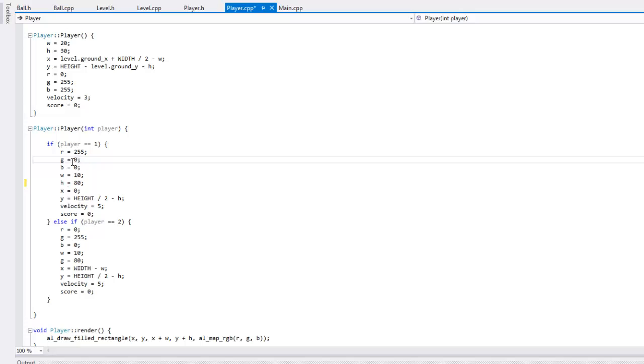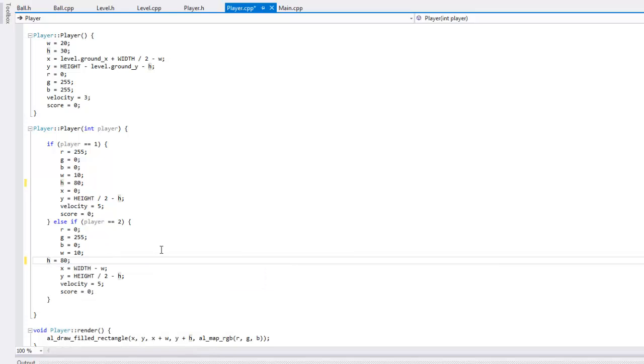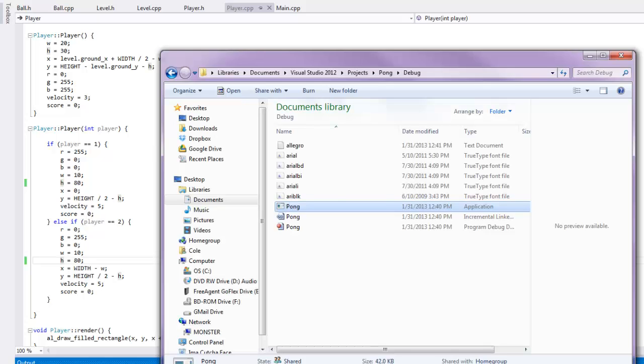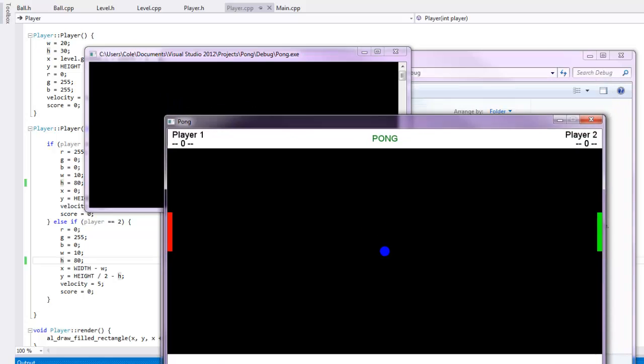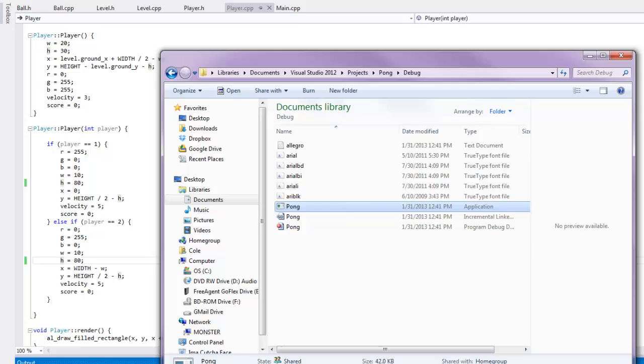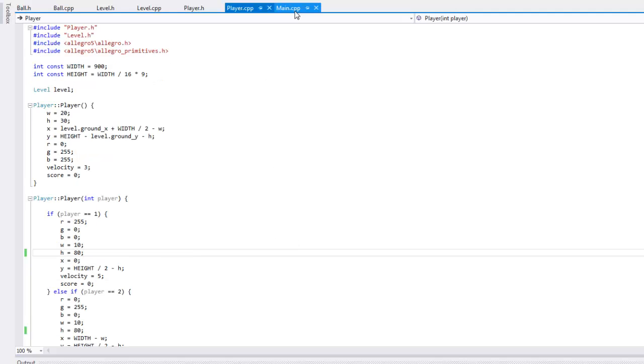We're defining G twice. That's interesting, so make sure you don't do that. We're doing it down here too. That's no good. So I'll just see if that fixed it. So that did fix it. We obviously don't have any movement yet, but as you can see, our game is aesthetically becoming pretty fancy, I guess.